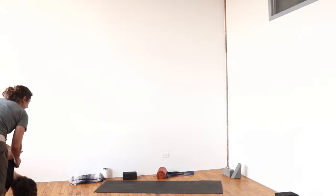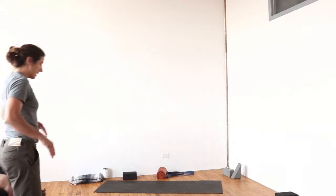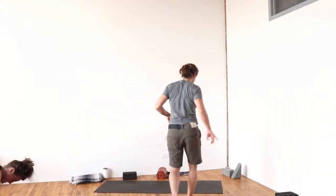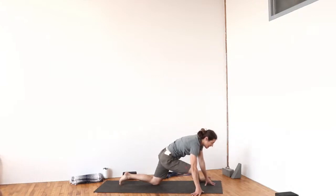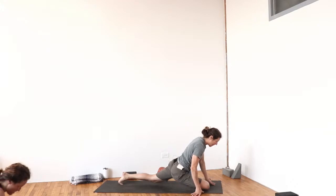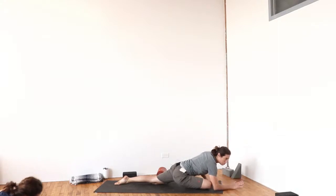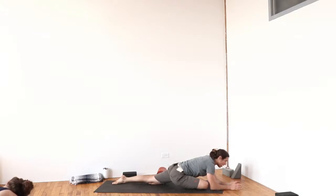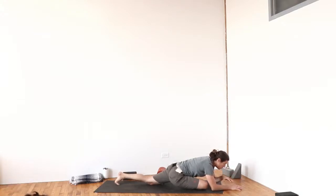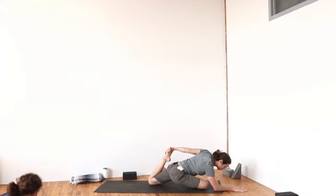And when you release the hands, we move into pigeon. So inhale, let them go to the ground. Set the left knee down. Exhaling, walk the right foot over, lie the right shin down. Now, if you'd like to explore some more angles or tones of the hips, you could grab left foot with left hand. Okay? It's an option.